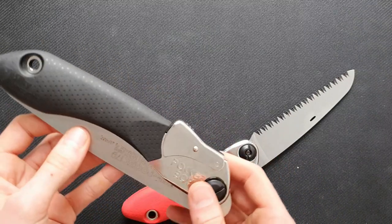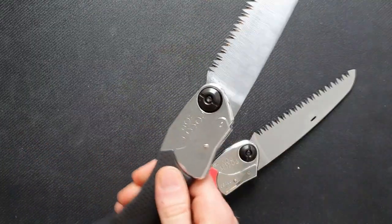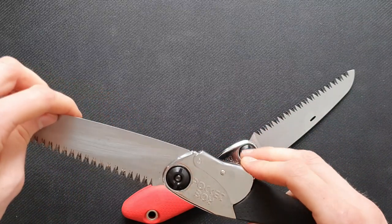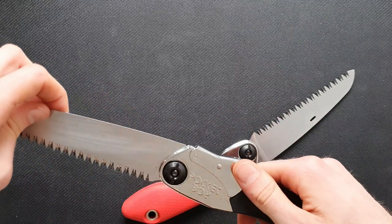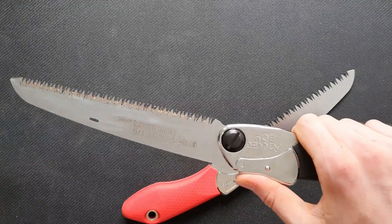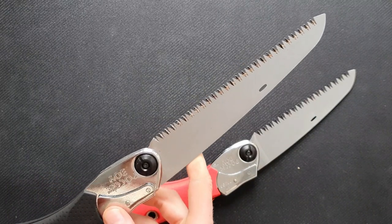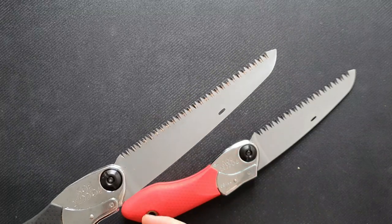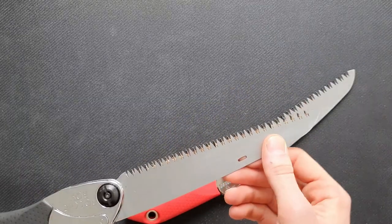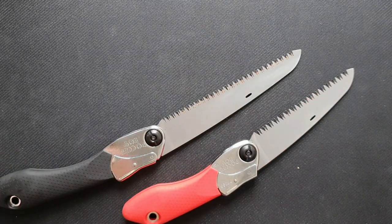However, moving on to the things we do like: if the spring breaks, the only thing it does is press down and lock the saw in position. So if the spring is broken, you can hold your thumb on it and still be able to use the saw even with a broken spring. Also, as already mentioned, you can replace the blade. So if the blade breaks or you'd like coarser teeth, you can swap it out — I think that's great.